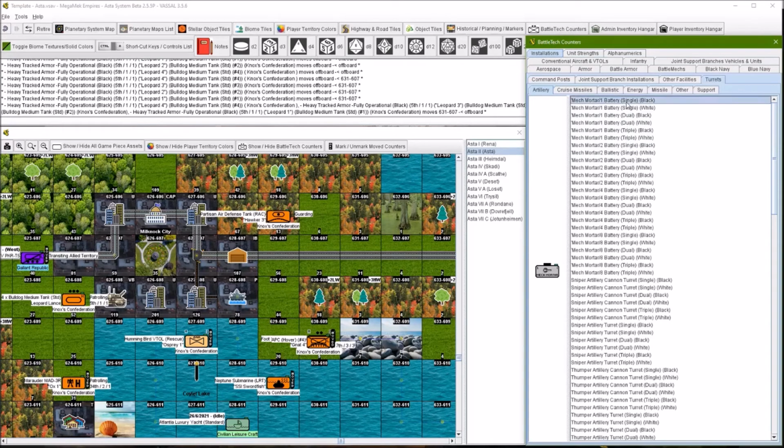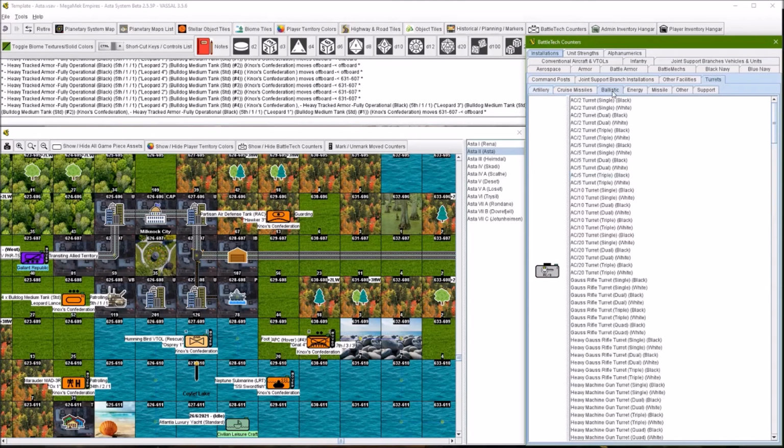So here we have a single mech mortar 1, as denoted by the right side's Roman numeral of 1, whereas a triple would have a 3. So this is 3 mech mortar 2s on one turret. So I could go into ballistics and find a triple AC5 turret. So it's one turret that has 3 AC5 guns built into it.